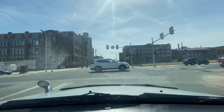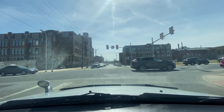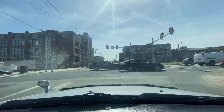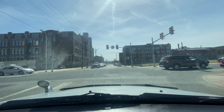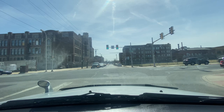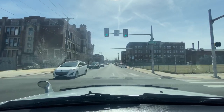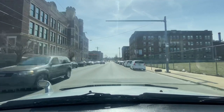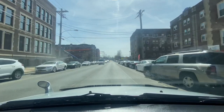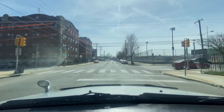We are currently on 48th and Walnut Street. We are traveling southbound. On my left-hand side, we have the original West Philadelphia High School. On my right-hand side, we have Madison Apartments. We are now proceeding to travel southbound down 48th Street. On my right-hand side, we have the 64 SEPTA bus. On my left-hand side, we have a Genie S80 lifting device.